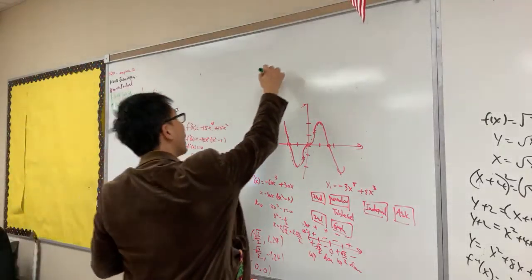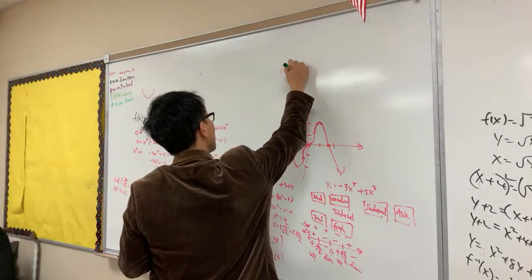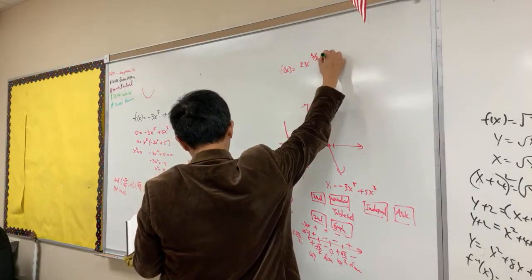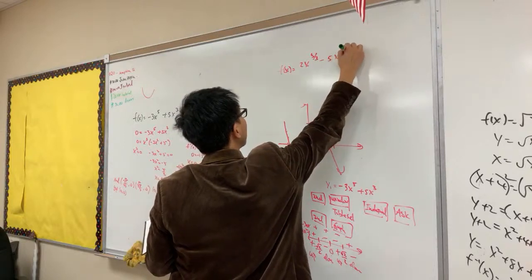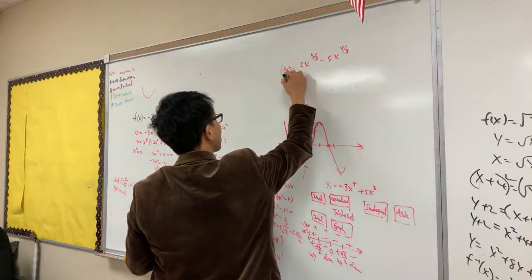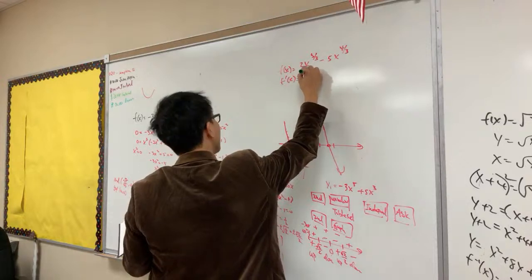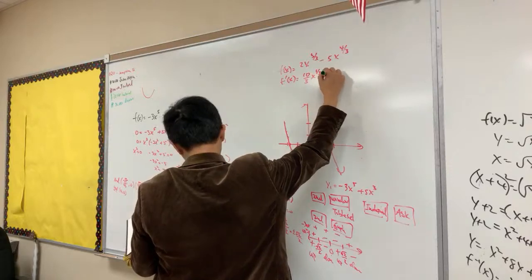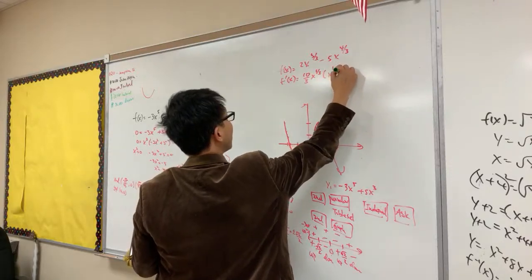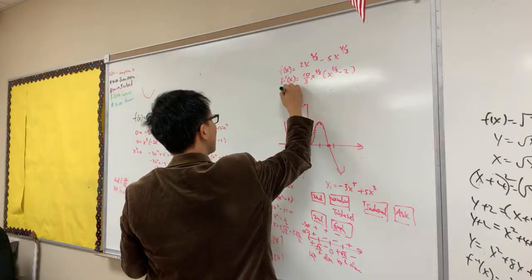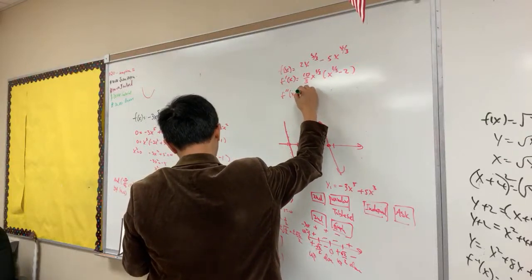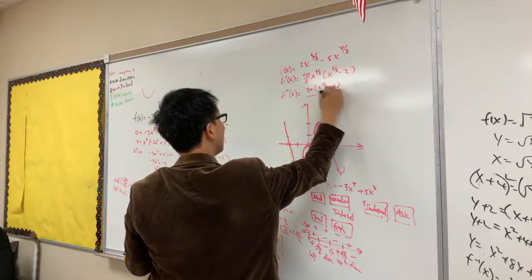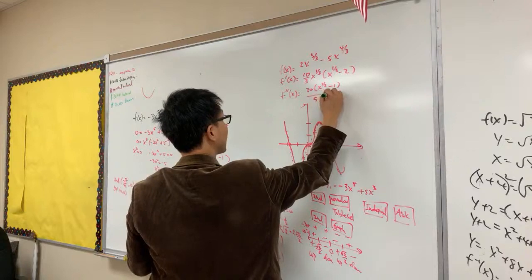But the original function is going to be f of x is equal to 2x to the 5/3 minus 5x to the 4/3. And I'm going to give you the derivative because we don't know if you know how to take a derivative. The first derivative is 10/3 x to the 1/3 times (x minus 2). And f double prime of x is equal to 20 times x to the 1/3 minus 1 over 9x to the 2/3.